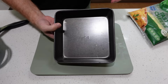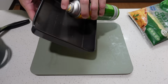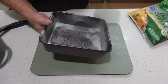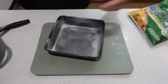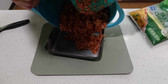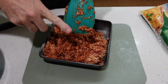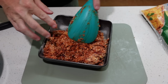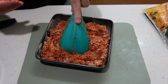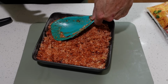But you will need something like about this size, whatever that is, 20 by 20, which I'll add some lubrication to so it doesn't stick too bad. And now we just pour this in to here. I think this is going to be a perfect size actually. Well, the last one we made we used this and it fit well, and yep, this is fitting very nicely. So we just squish it out.